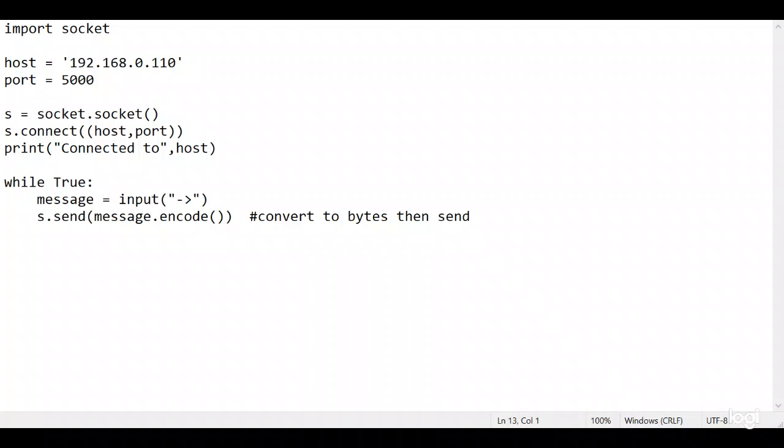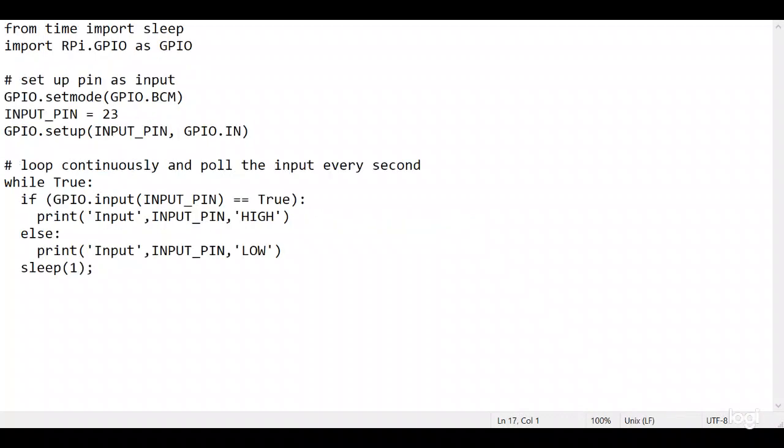Now, the first thing I'd like you to notice is that both of these programs really have about three separate sections. The first one is an import section where we bring in some modules that we need to be able to run our program. The second part is a setup section. And the third part is a continuous loop that runs basically until we tell the program to quit.